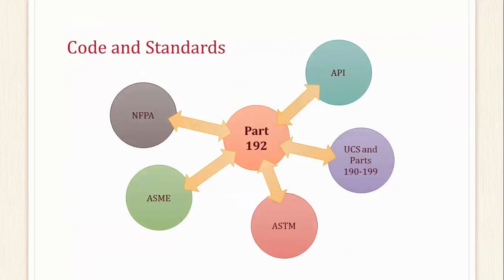If you need to go and look at one of these documents, you can go online. They are supposed to be available for you for free. You won't be able to print them or anything like that. We should be able to look at them on the setting site. So if you go to the setting site for NFPA 58, then you should be able to see that document.